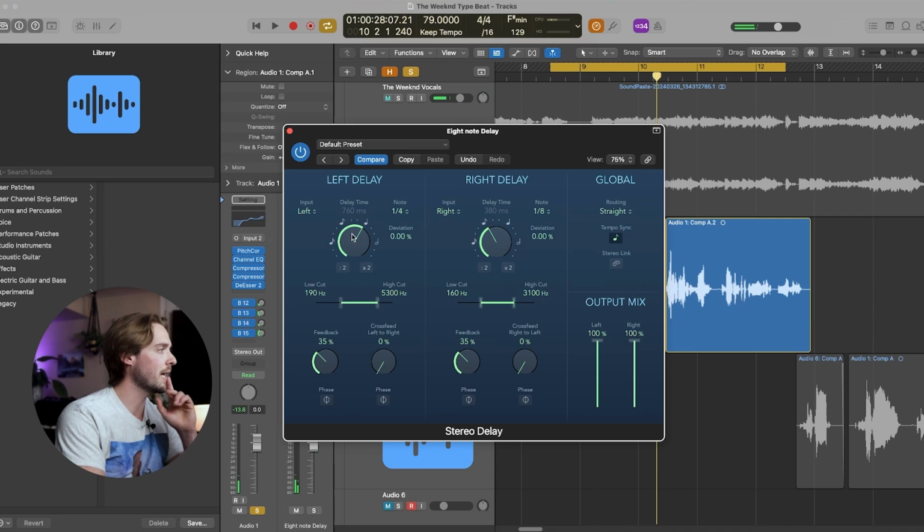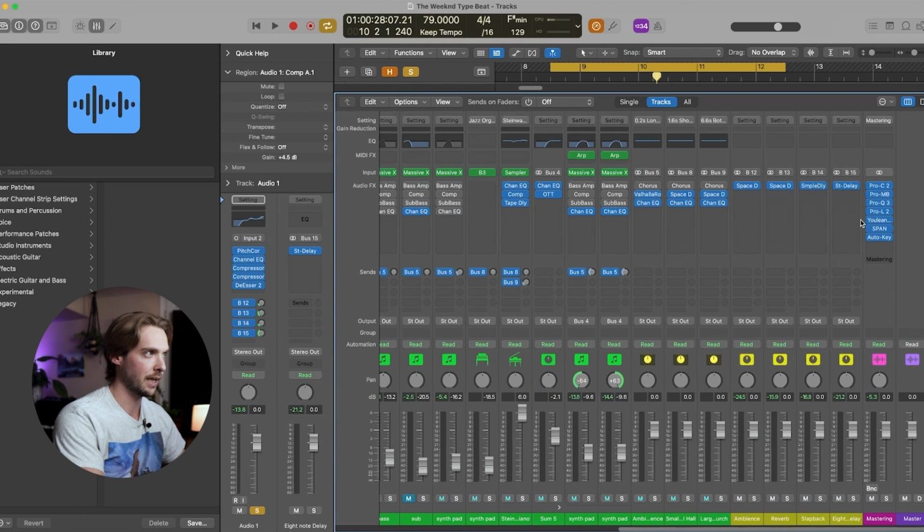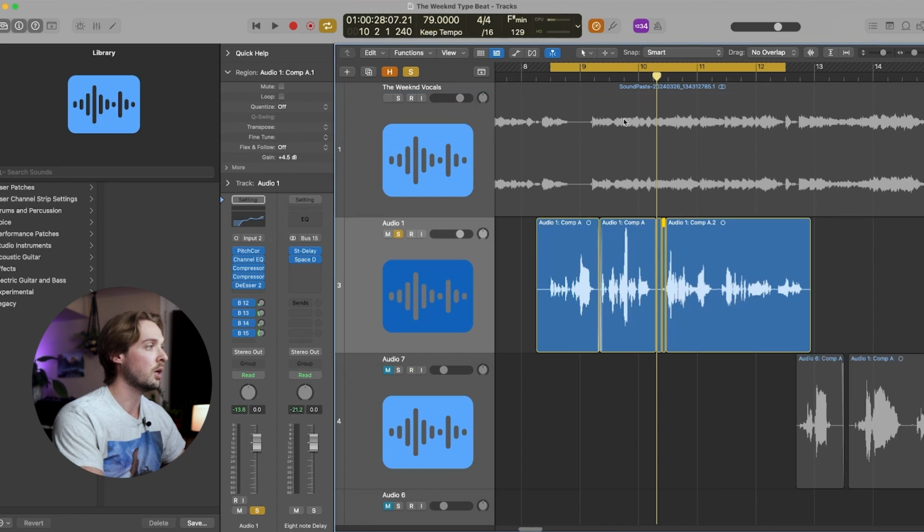Okay, so for the delay, I'm hearing that that quarter note is a bit too late. So I'm actually gonna go 16th note and 8th note. I think that's gonna work better. Also, after this delay, I'm gonna go into our whole buses right here by clicking X. These are all the buses I just worked on. I'm gonna go into my reverb bus. I'm gonna hold Option, drag it over here, and put it on my delay bus. And now because we're on the delay bus, let's take the wet knob down a little bit. This is going to put reverb onto our delay.